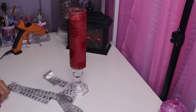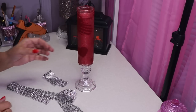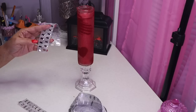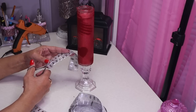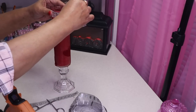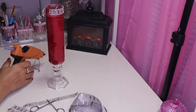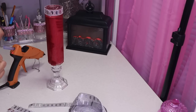Okay guys I'm back — the base is glued on. I also have some bling that I'll be using on my candle. I decided to put some right around the top of here, but two rows is too much so I'm going to cut this in half. This is the back — I'll start here and go all the way around, then just cut off the excess.